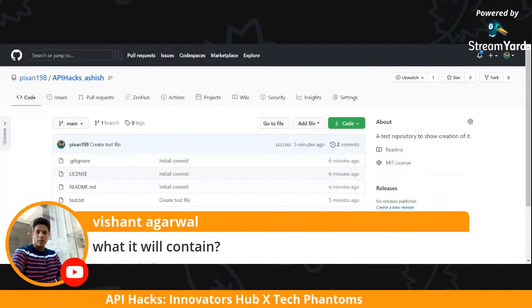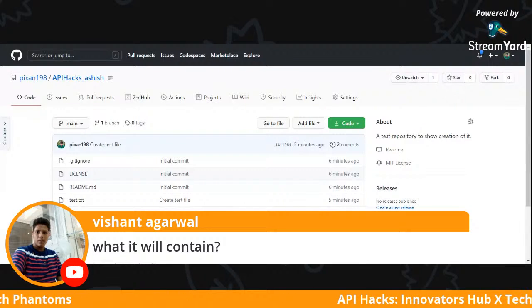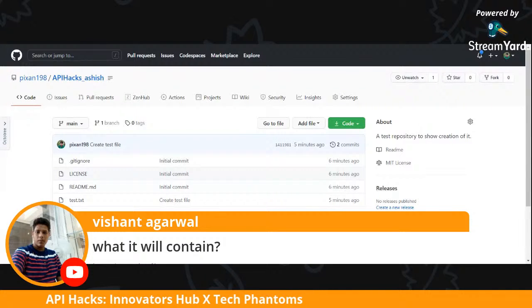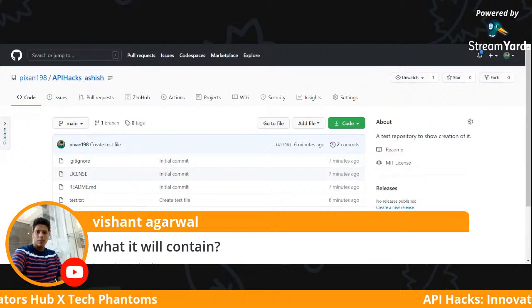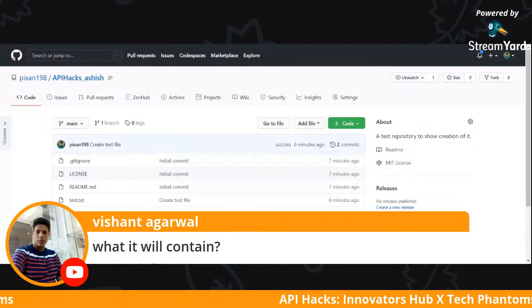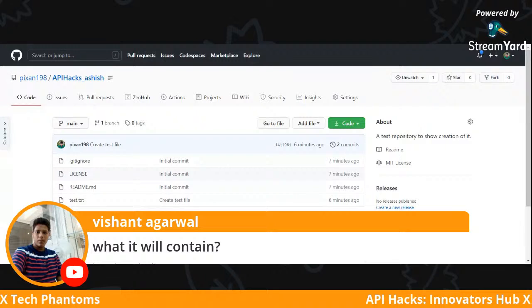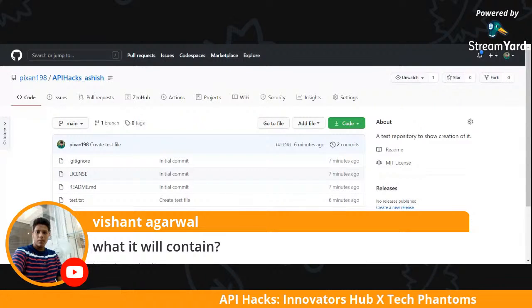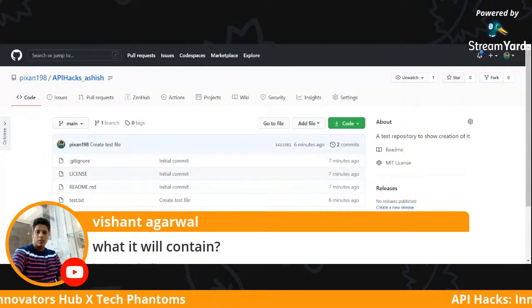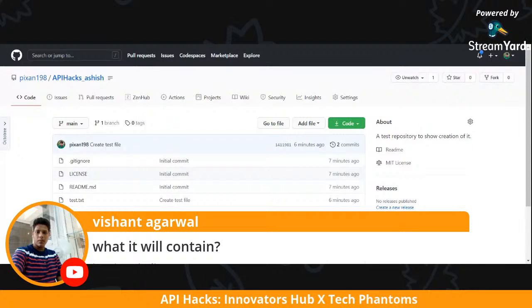Then the idea you actually thought of in round zero, which you need to code up, and how to use the APIs and all those things. We'll have a session on APIs too, so don't worry about it. Round zero is just the ideation part, and after round zero, after this session, you have the full time to think about what to code or what not to code. We'll see your progress on your GitHub in round one. You have ample amount of time for that, I think. Is that clear, Vishant and Amit?